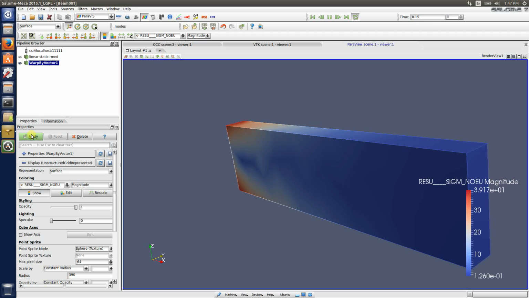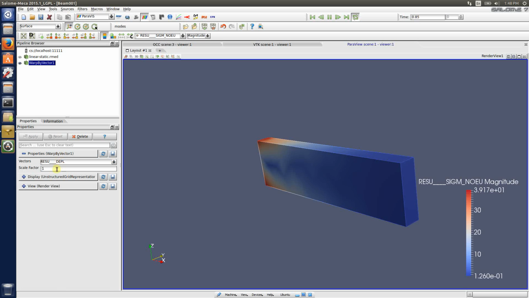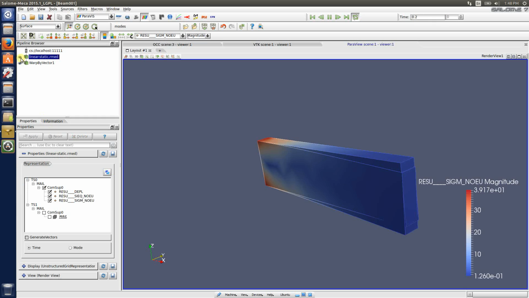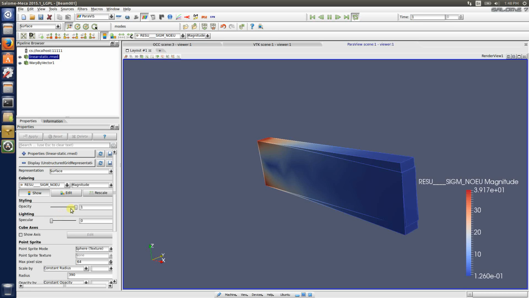Close that. Hit apply. It doesn't look like much happened until I go in here and you look at it. I guess coloring it by that's fine. Properties. I might want to scale it. Now, the deflections weren't very high. So if I'm going to vector it, you'll notice, let me open the original, and then I'll go back into the original. I will display it, but I will make it quite opaque.